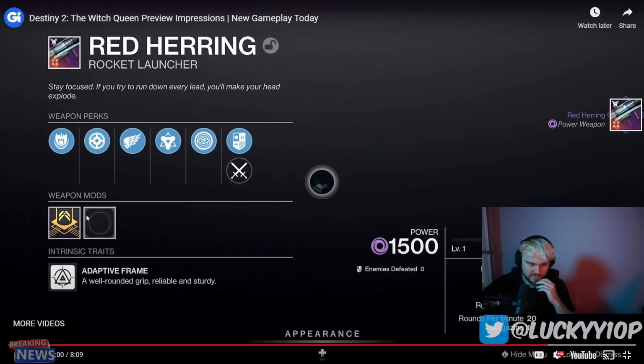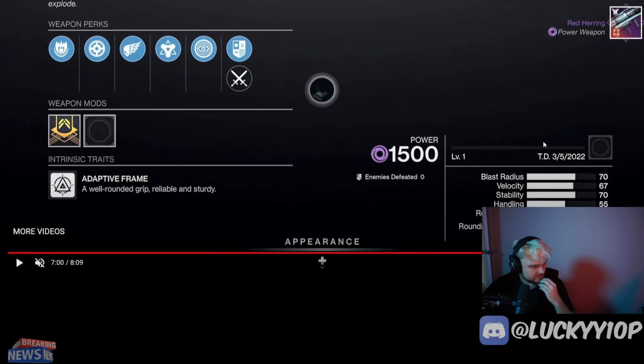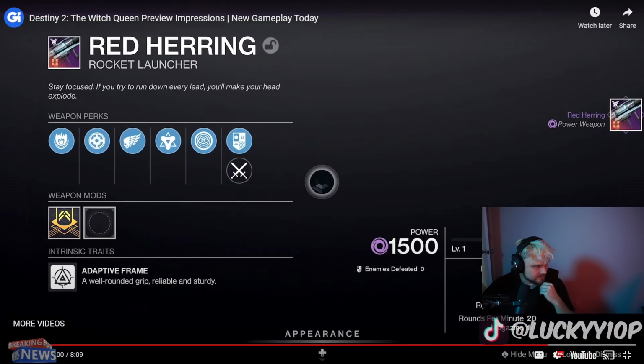It has all the perks on it as before. It can put on a weapon mod, the adaptive frame, etc. There is a little note right here. You can't quite see this on your screen because my big head is in the way. But there's like a date. Let me see here if I can move this. See, there's like a date, TD 3/5/2022. So there's like a date by which the weapon was made. So it kind of adds a little unique signature to the weapon. Seems pretty interesting to me.